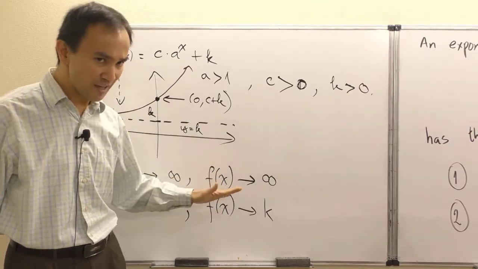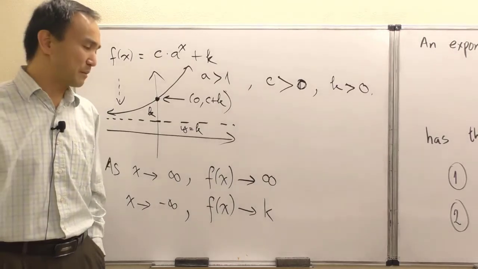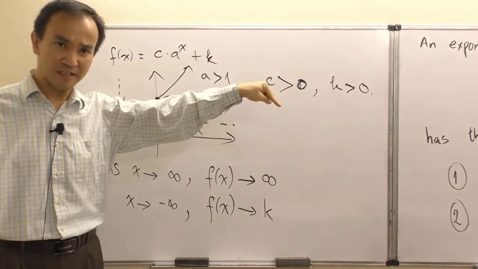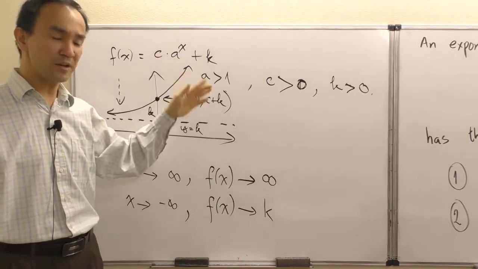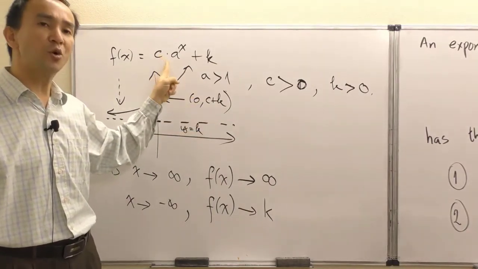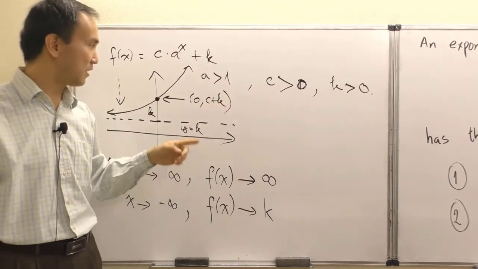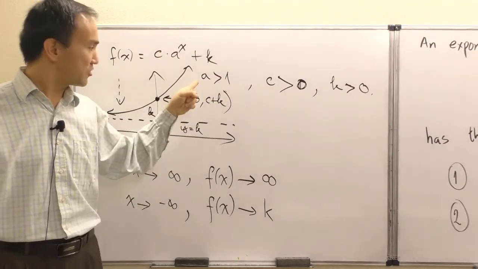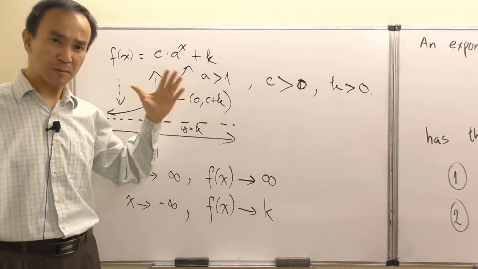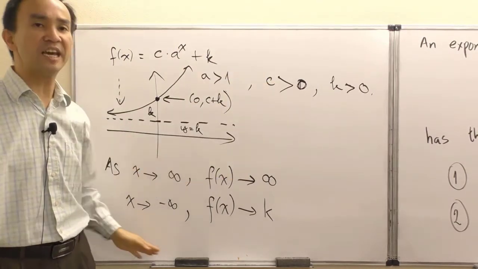So this is not the only case that happened. Don't take this as a generality, okay? Don't get me wrong on that. Don't misunderstand my point. Here I'm just saying we learned from our previous understanding that the graphical property, the horizontal asymptote, where to locate the horizontal asymptote and where to locate the constant value right here, together with the information regarding the base of our exponential function, lets us expect in mind the shape of our graph. And from there we should be able to expect the end behavior.